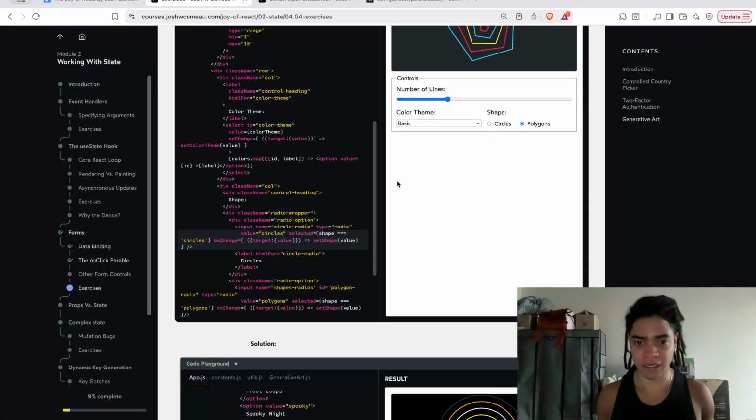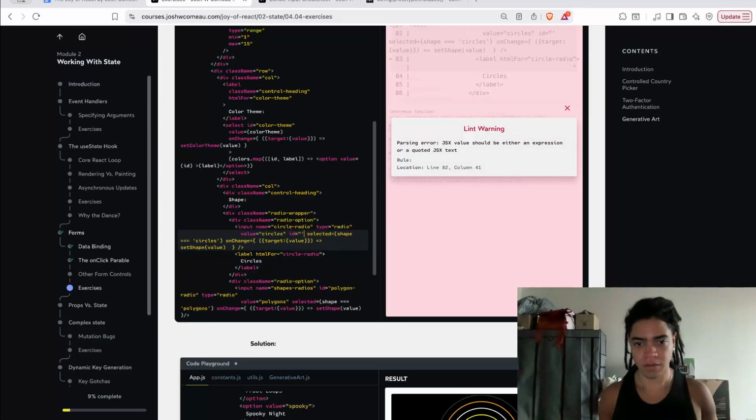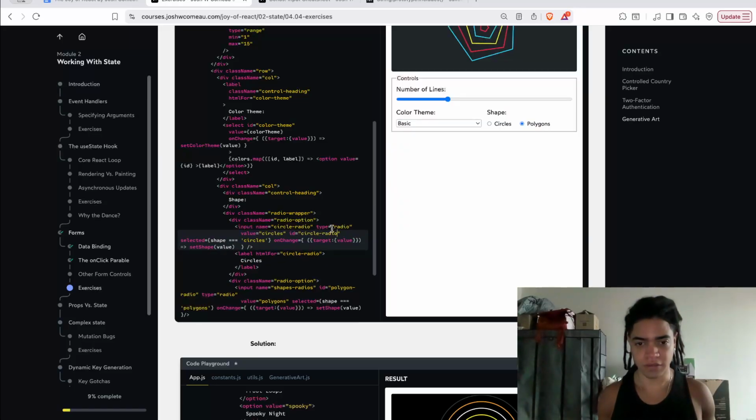When we click here, we need to add this ID to this input. So now it's going to properly select that.